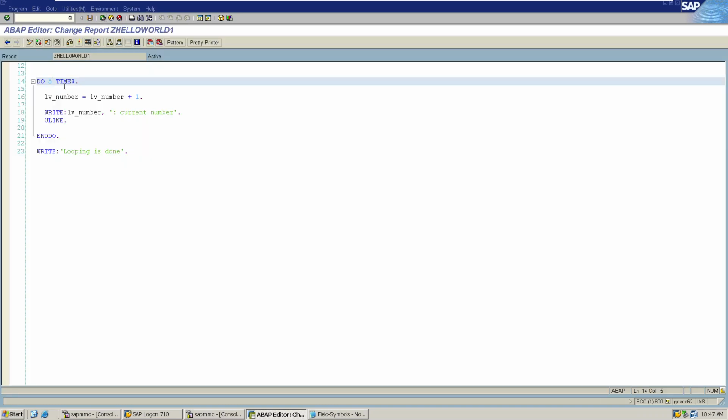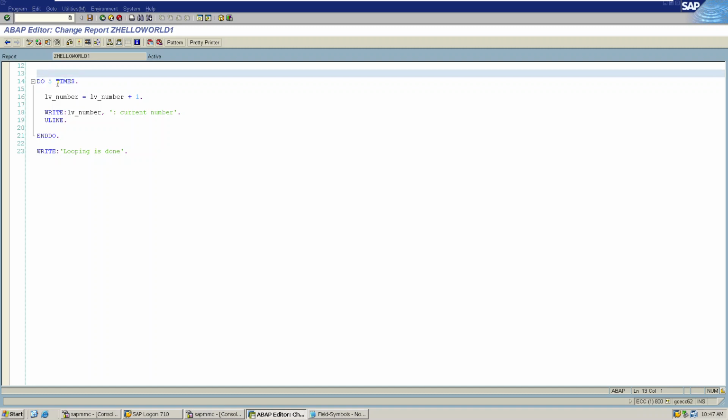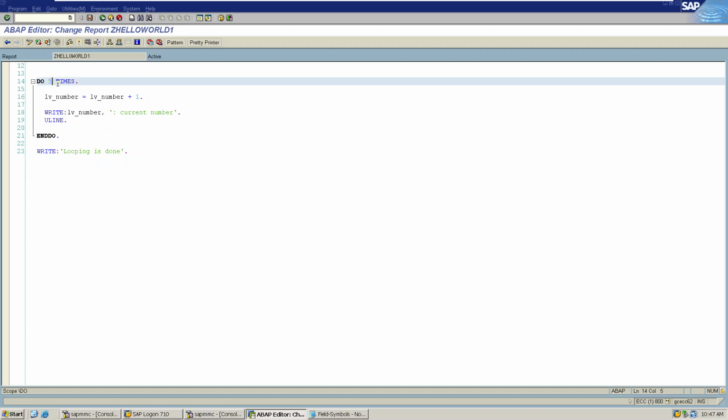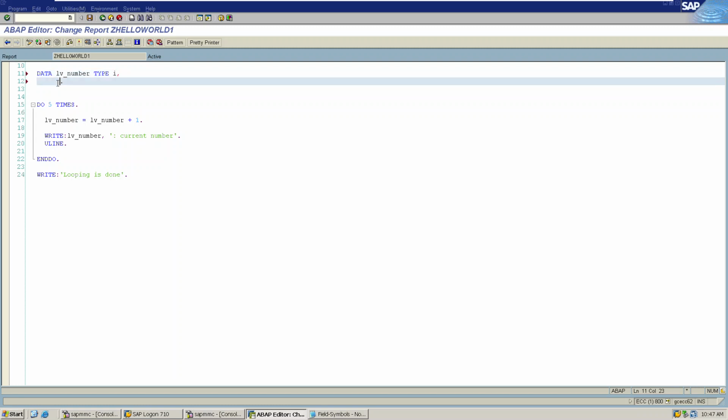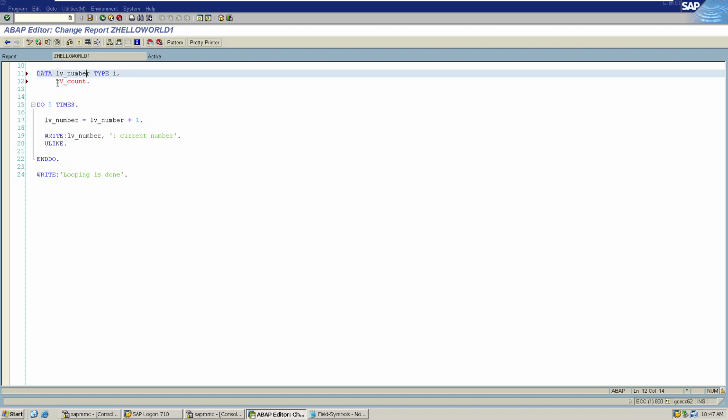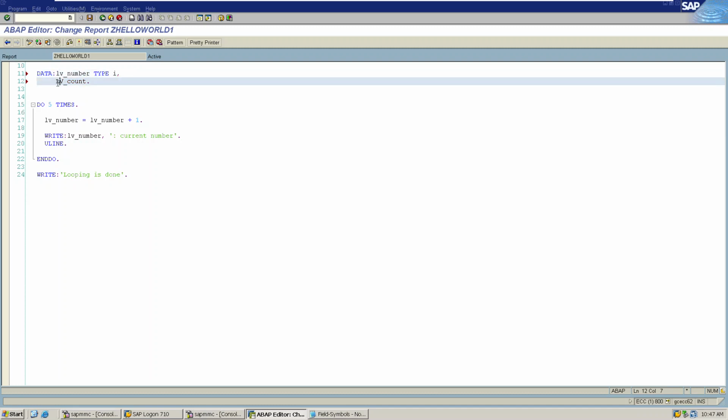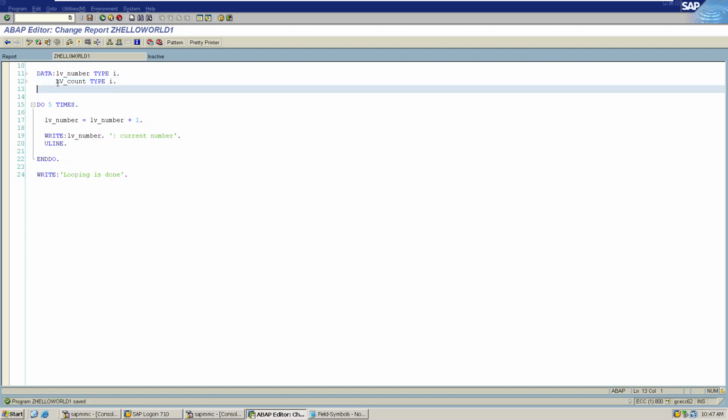The number that we are providing here is static, but sometimes the number is not known and can be entered by a user. At that point, the number entered by the user will be stored in a variable and we need to use that variable here. Let the number be stored in a local variable lv_count, created using type integer.